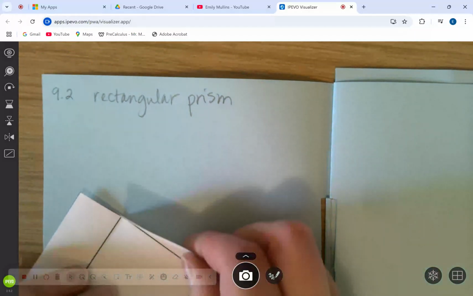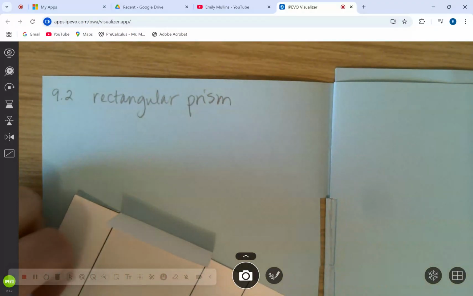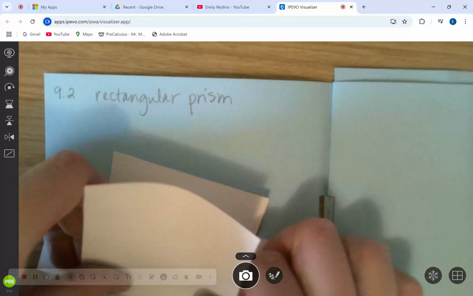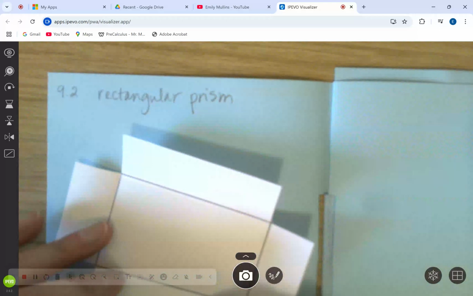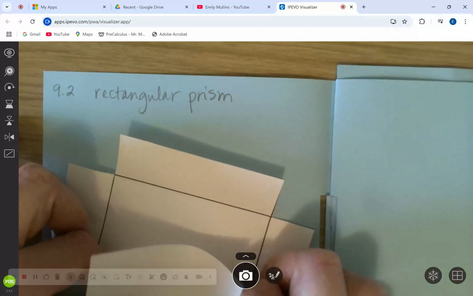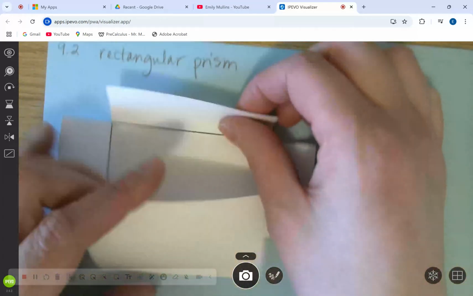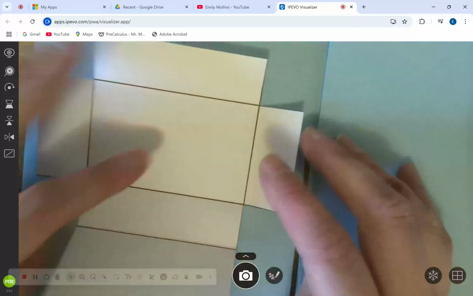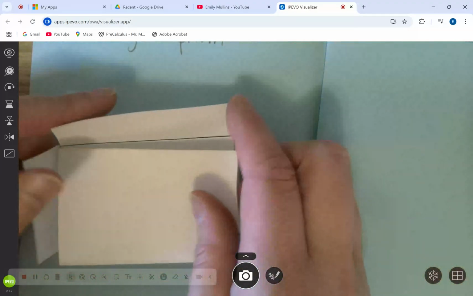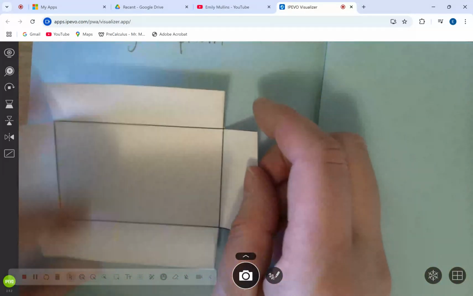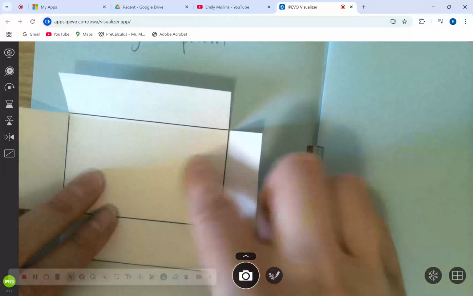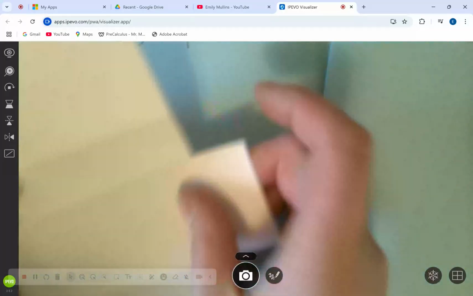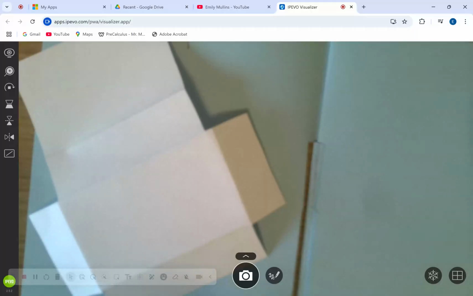And we're really just cutting out what's called the net. So the net is something that I could fold up to make the prism. And we're going to have this flat on our paper, but then we can fold it up and we can see how it would make a prism. So that we can continue to fold it up, we're only going to glue it on one side. So I'm going to glue it on this side right here.